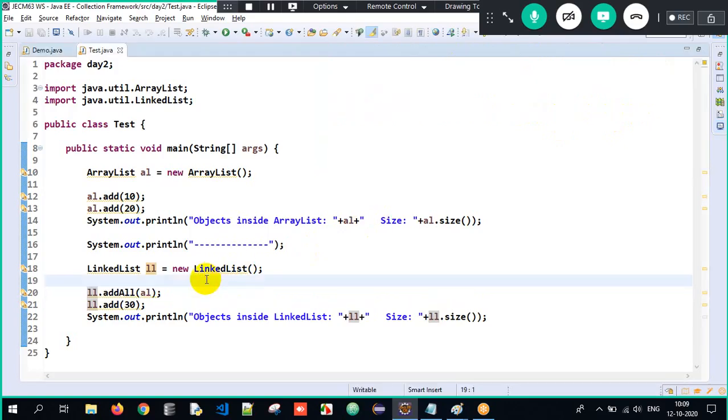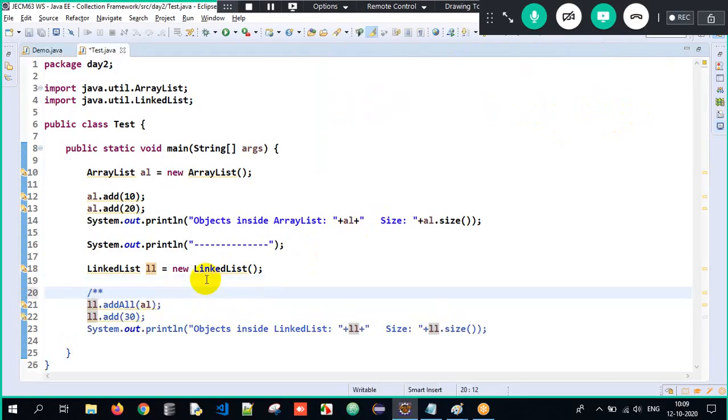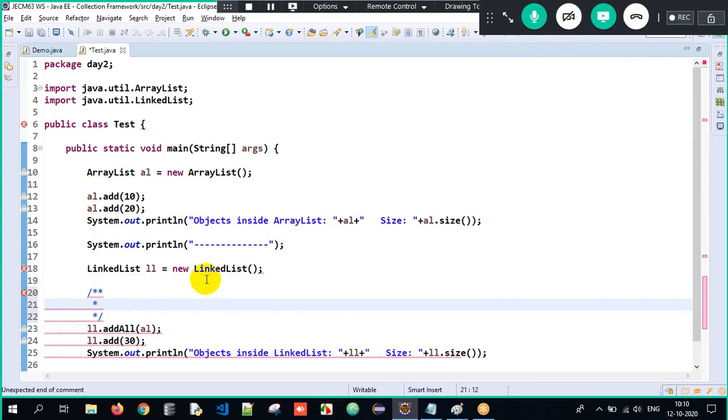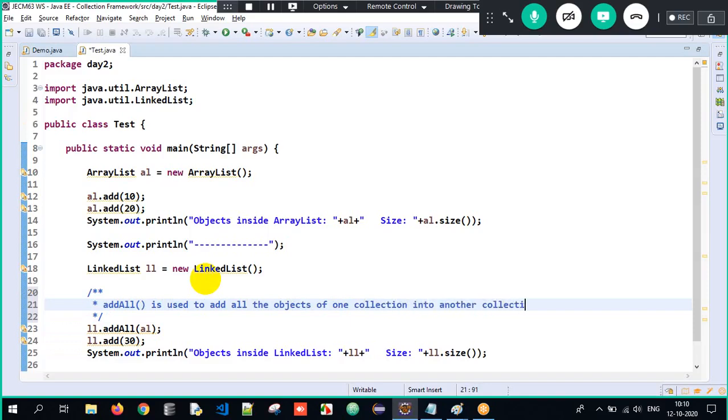So what is the job of addAll here? I'll just write it as: addAll method is used to add all the objects of one collection into another collection.